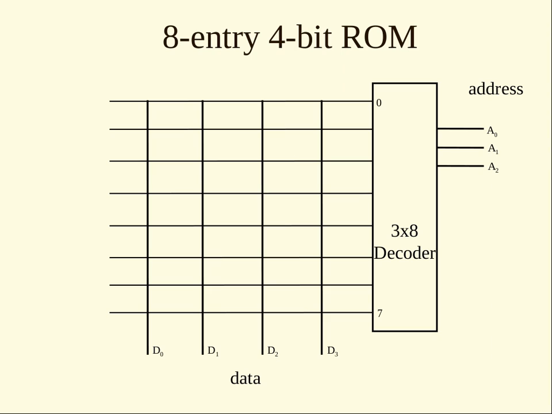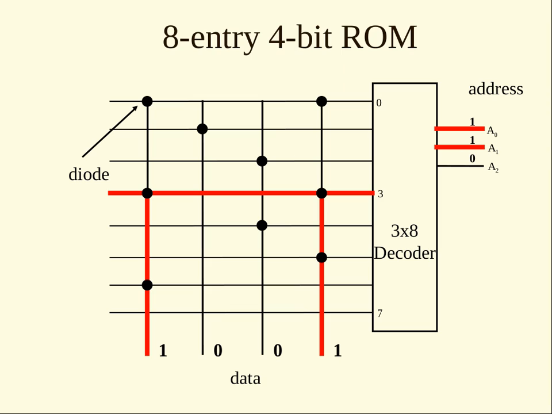So from the decoder, we're going to send voltage down in one direction. The wires coming down are going to activate certain data lines. Those bits that I was telling you about in the truth table, that's what that's going to represent. By default, these wires coming down are not connected. But if you want them to be connected, you use something called a diode, so that if voltage was coming down here, it would go down and activate this line. So you put diodes on your wires to activate certain lines.